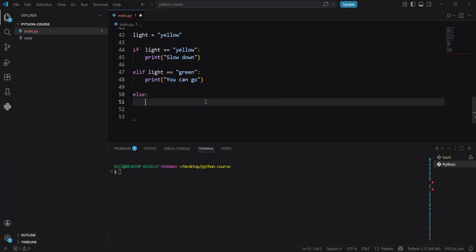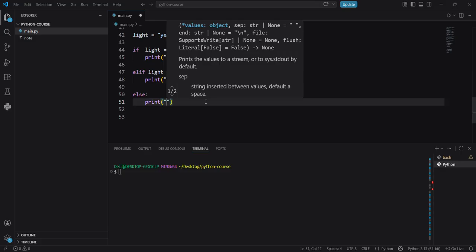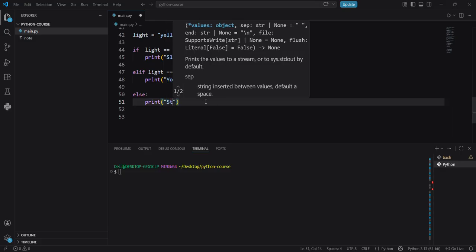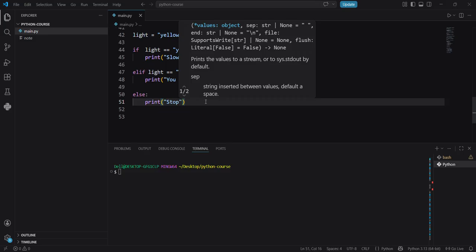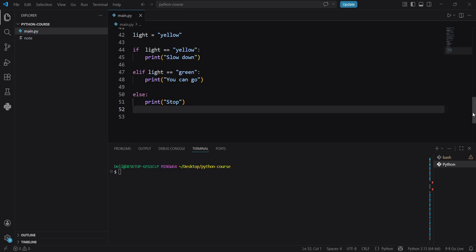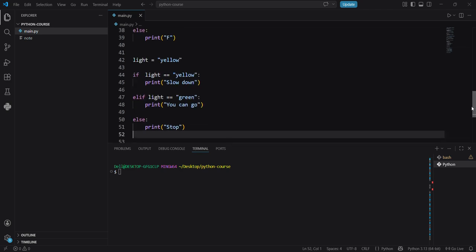Okay, and that's it. We can print stop, because the light will be red in that situation. You cannot cross the street with a red light. So let's see what will be printed to the console.